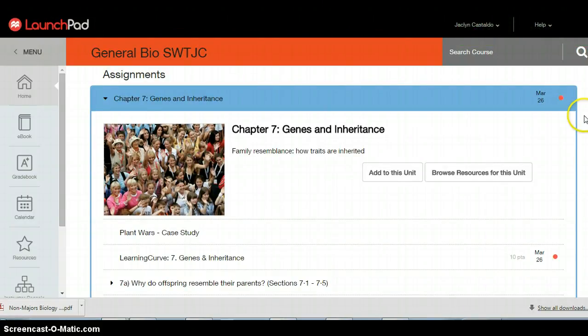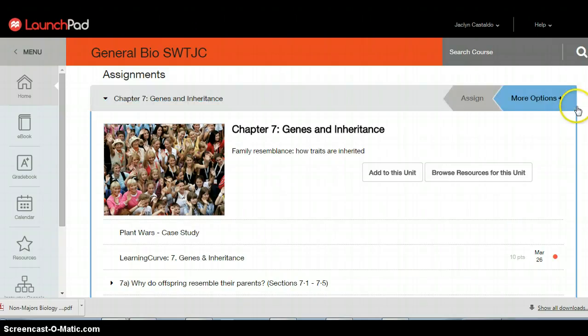So that's in a nutshell what is available in the Launchpad and how you navigate it. As I mentioned at the beginning, you have access to this already. You should already have gotten an email with login information. If you have not, let me know. If you would like a one-on-one walkthrough of the Launchpad, I'd be happy to do that. Just give me a call or shoot me an email to set that up. My direct phone number is 866-843-3715, extension 1720.